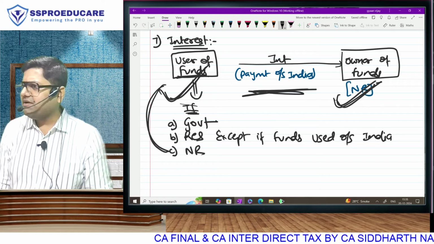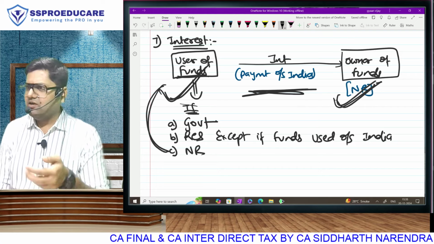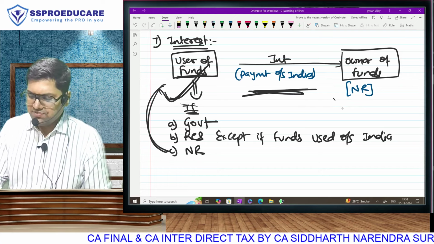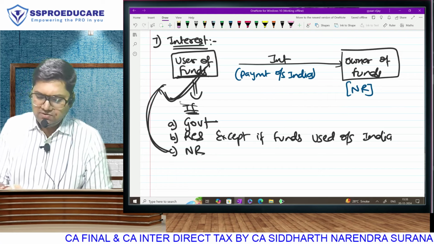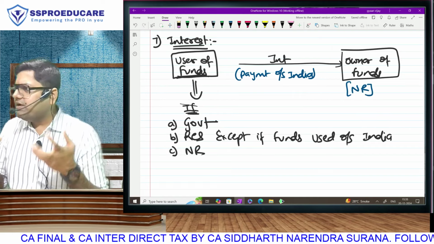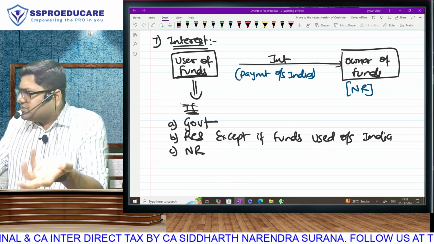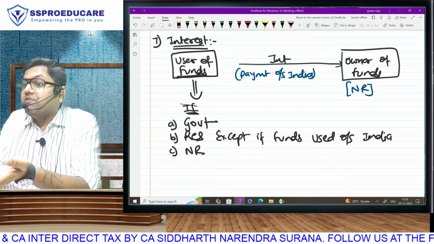How can we make that taxable in India? See, if we tell Joe Biden you pay tax on this interest, just imagine how he will react. He will declare war against India. Sir, there is no Indian connection. Then how can this income be Indian income? How is that possible?